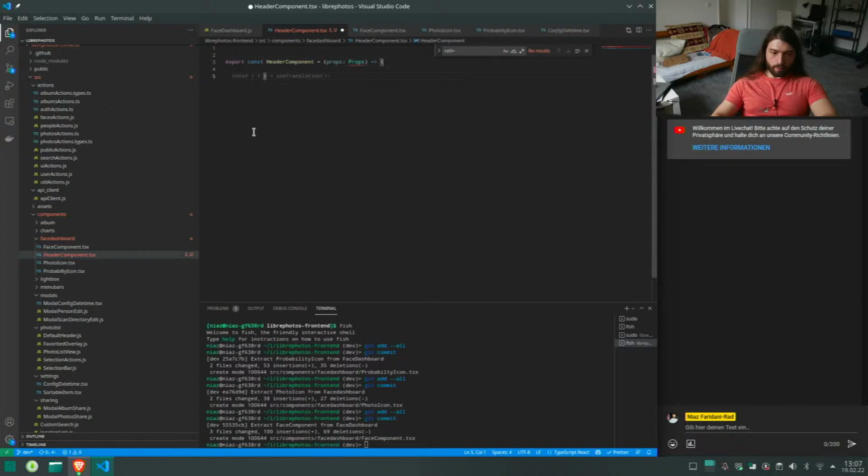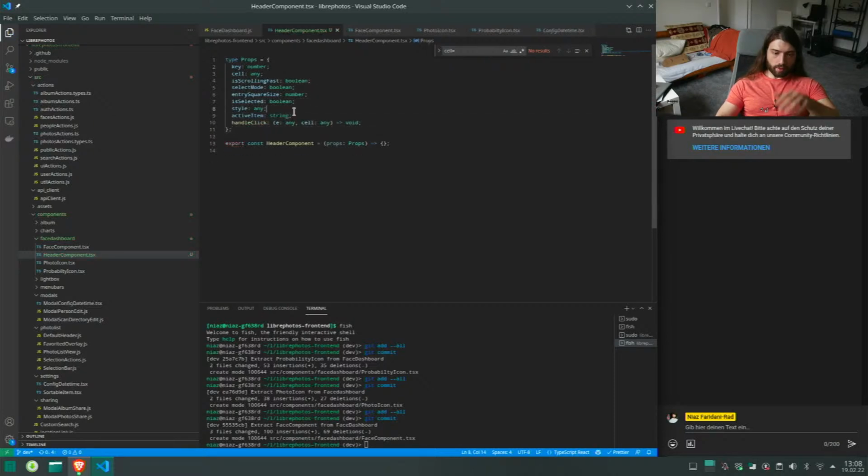Yep. Okay. And the props are probably the same as always, like type props, and then we have a key, we have cell, probably stuff like that.